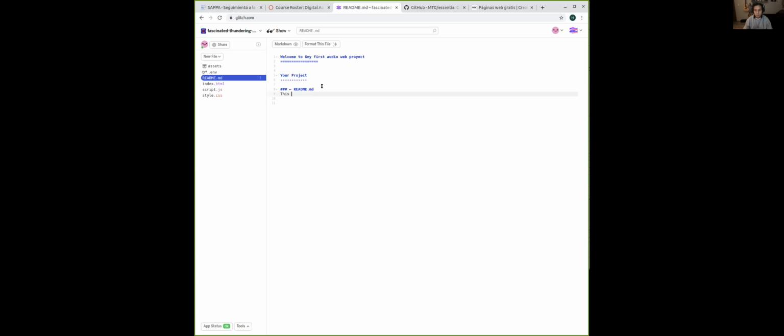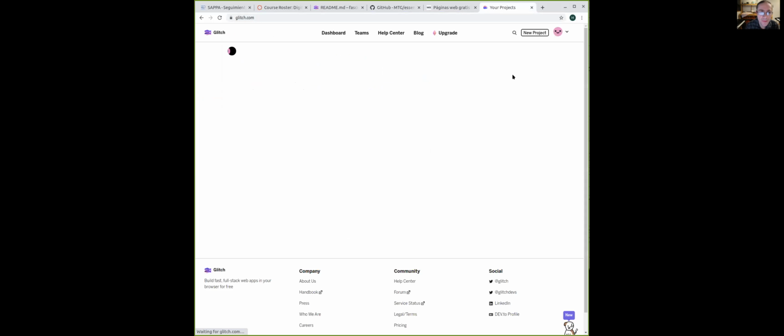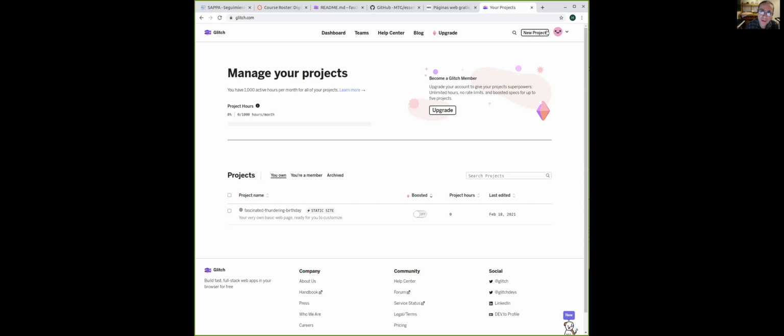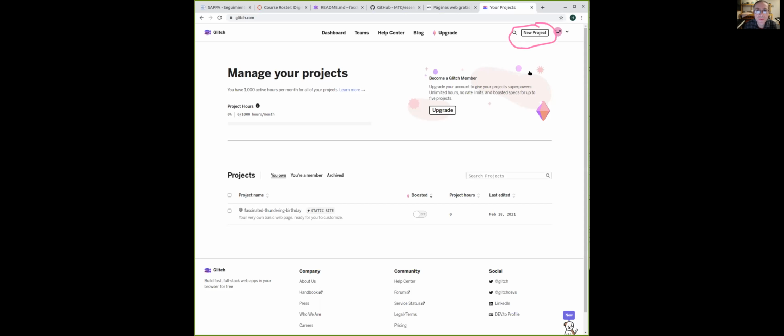Sure. Can you repeat how you got there? If you click on the README when you create your new application. Did you already press new application? No. Okay, so I cannot go back to that page without destroying this, I guess. If you go to here, new project, just type new project here.